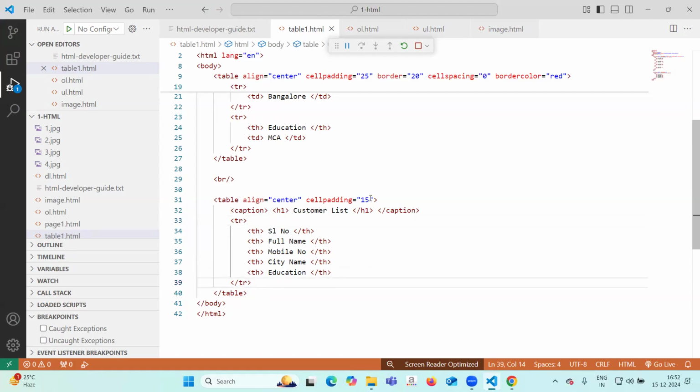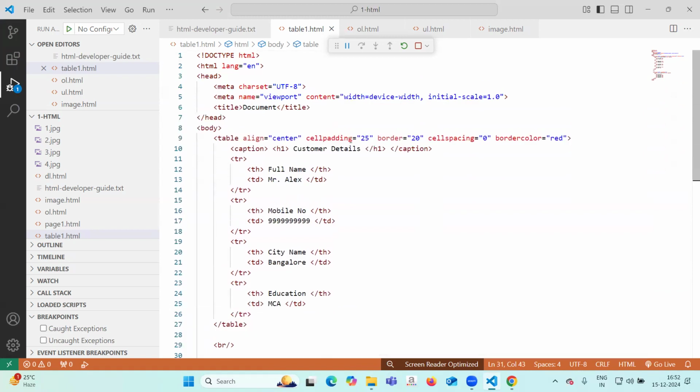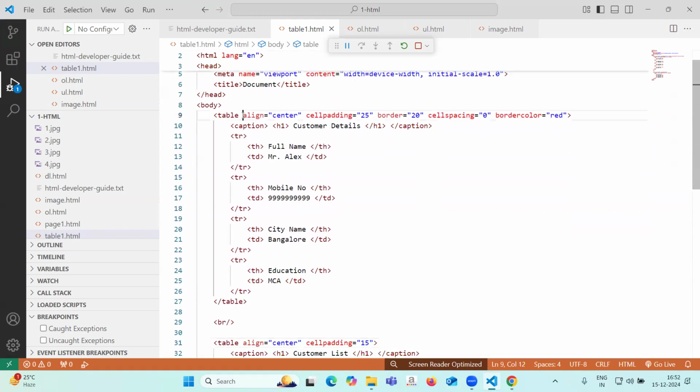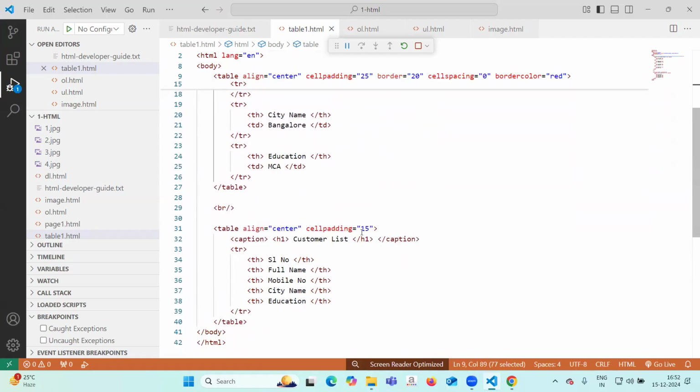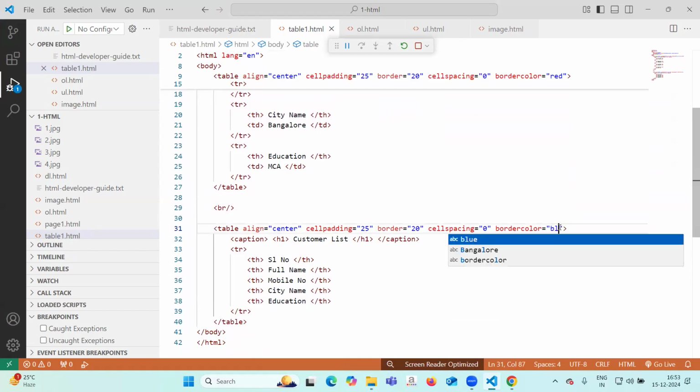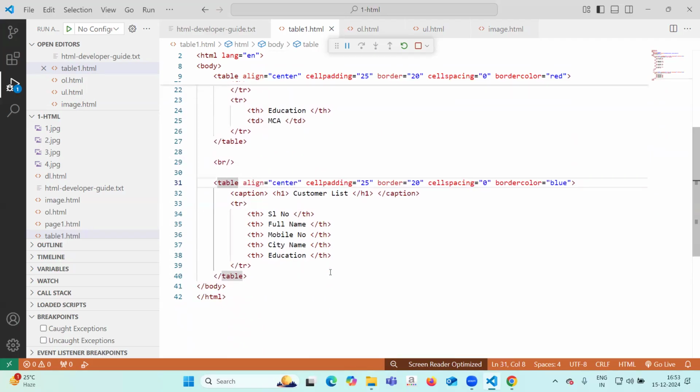Then we will use here again border, how we wrote for the first table: cell spacing, cell padding, border, border color, etc. You can apply here as well. Color you can change to blue, so this table will look a different color. Border will come here also, but it will be in a different color.